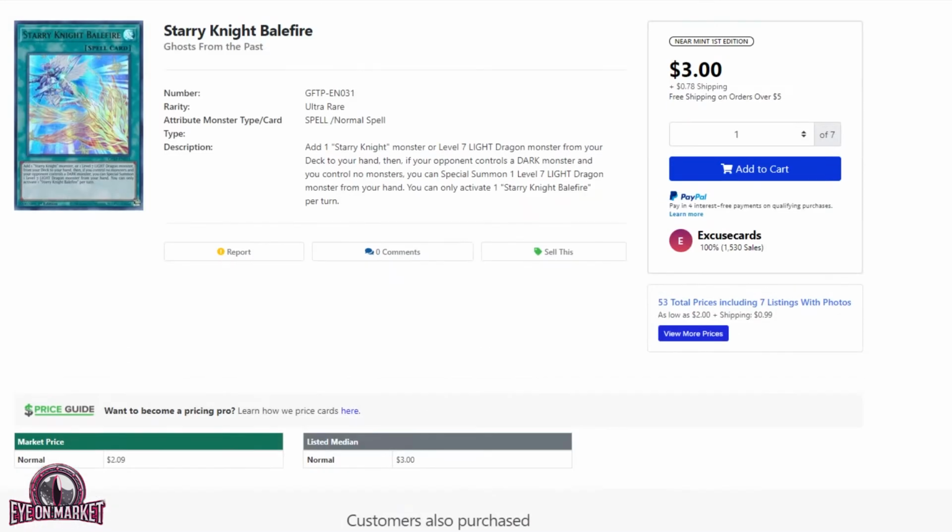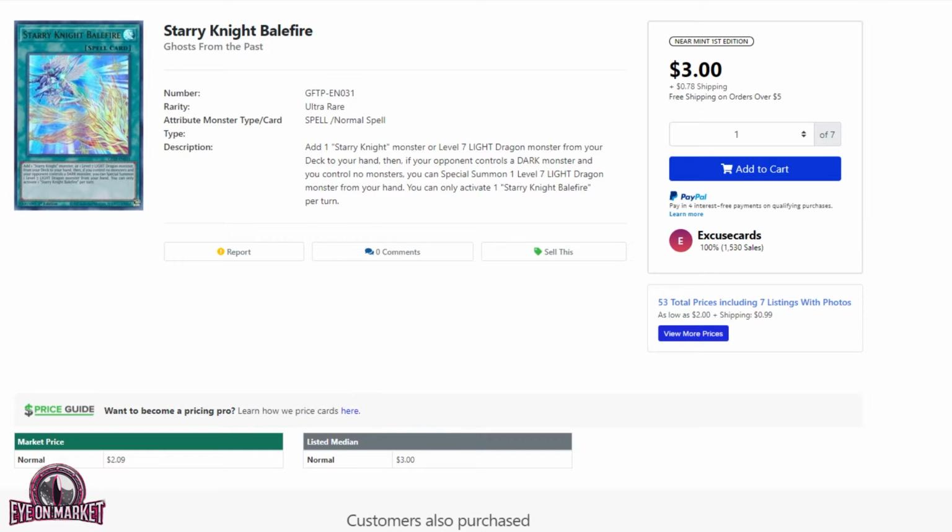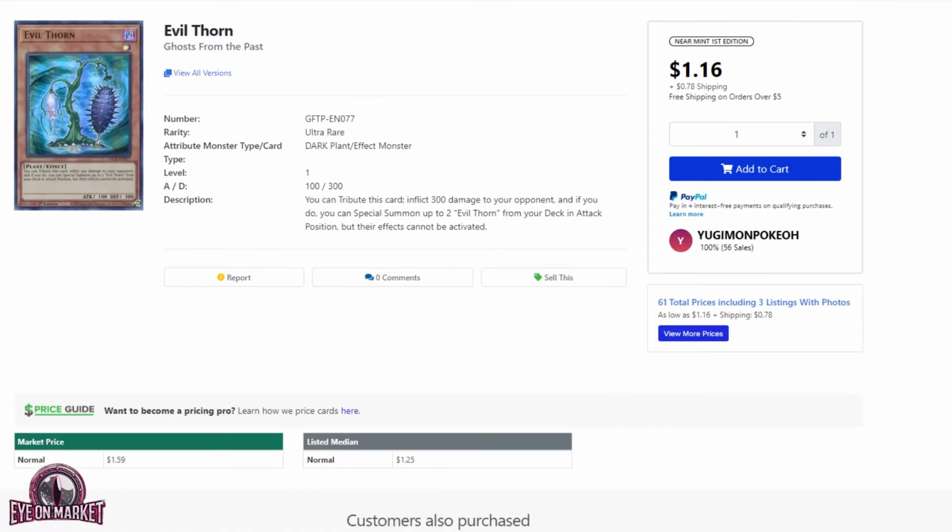If you're interested in Starry Night, I would say maybe scoop these up, because they do seem to be going a little higher than I thought. You got one person here at $3, but after that it's going to cost you about $3.50, unless you're combining shipping elsewhere. So just wanted to bring attention to that.